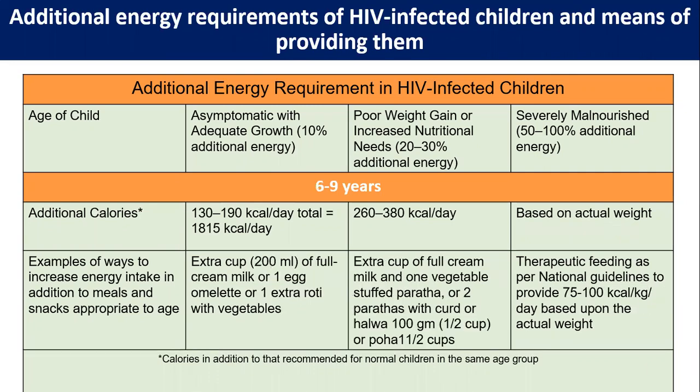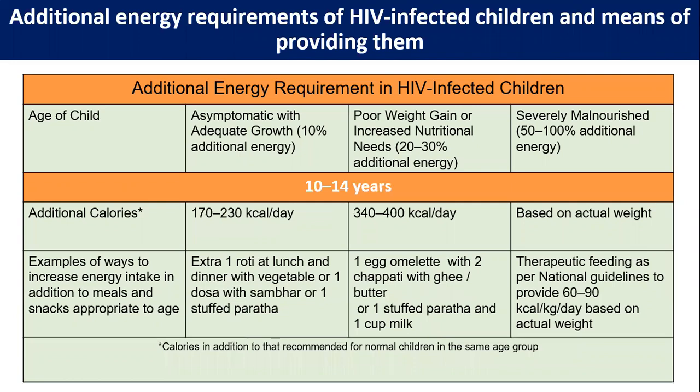Between 6 to 9 years, the same thing applies. So you have to always follow the charts, because if I explain to you right now, you will forget most of the things. So these charts have to be there in your OPD. If you don't have a dietitian, then you have to become a dietitian. The doctor will have to become a dietitian. The counselor has to become a dietitian, and they have to tailor-make the diet for the child. Next.